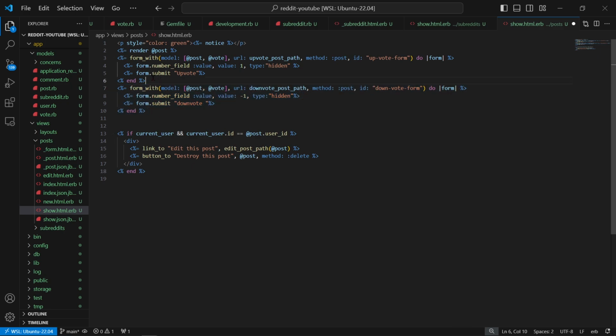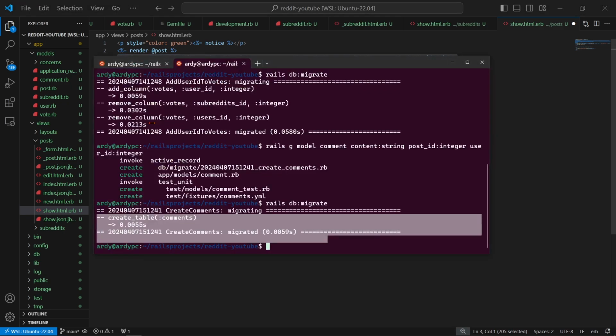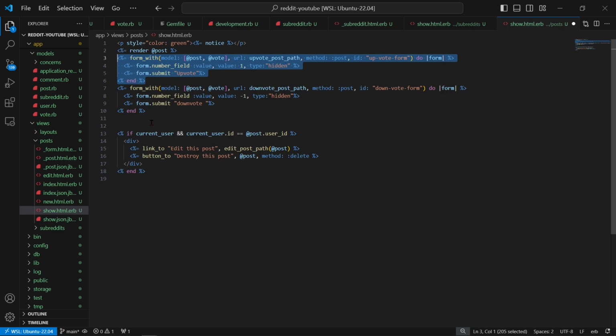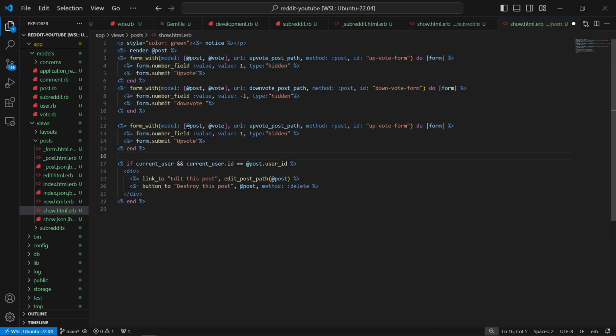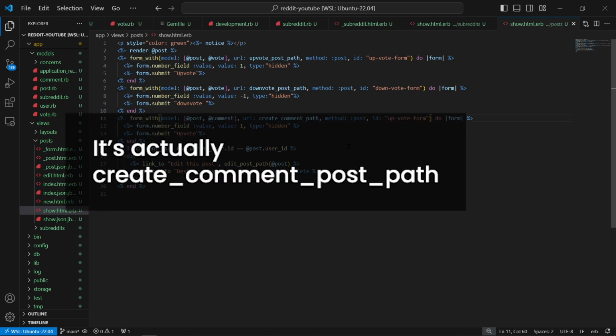And so I'm going to copy this one up here. Yeah, I want it to be down here. So form_with model @post, and instead of vote, we're going to say @comment. And then we have to say create_comment_path. And so that looks good.